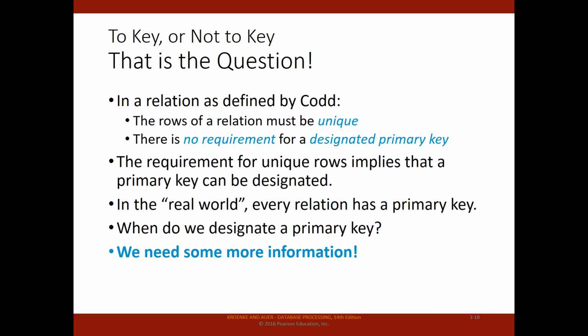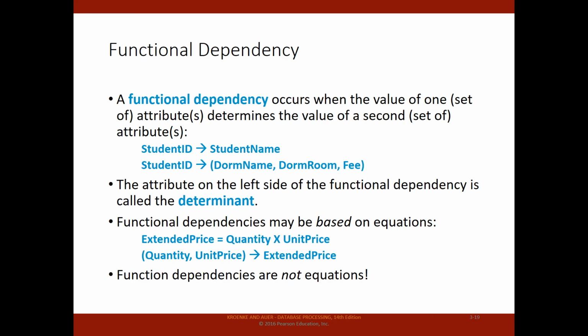So now, to key or not to key is basically which one of those attributes, if we were given a huge data set, a spreadsheet with all those columns, how can we decide which one of those should be our primary key? Which one should be our key? So now we need to understand a concept called functional dependency. What we mean by functional dependency is we need to examine every column and see which of those columns depend on what. So we need to understand the functional dependency.